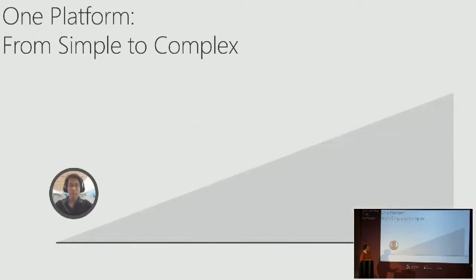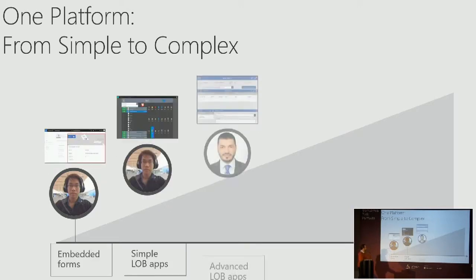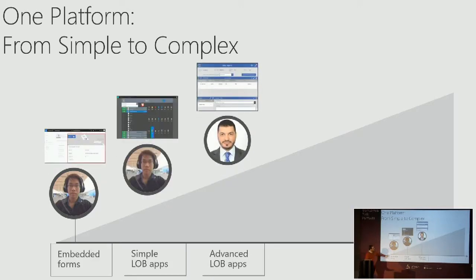It's about how we can start tackling topics from simple to complex. To give you an example, creating an application can start with a Microsoft Form, which is an Office product, and then integrating it with a flow to kick off some approval process. It can go as far as creating simple line of business applications. And I'm going to give you a demo in a second.